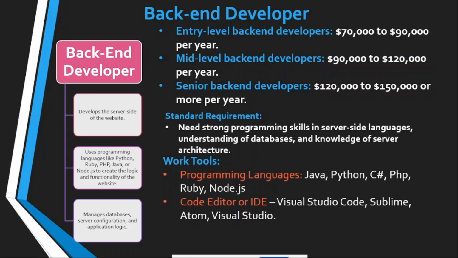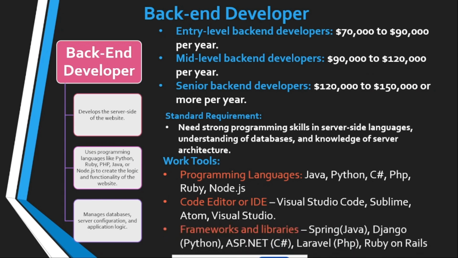I just added Visual Studio here. Visual Studio is not the same as Visual Studio Code. Visual Studio is actually an IDE, integrated development environment, for building much more complex applications with a lot of frameworks pre-installed in them. That's Visual Studio. Okay, then for the frameworks and libraries involved in backend, for Java you have Spring framework. For Python you have Django. Python has another one, I can't remember the name. It's escaping me. Maybe if I remember, I'll talk about that later.